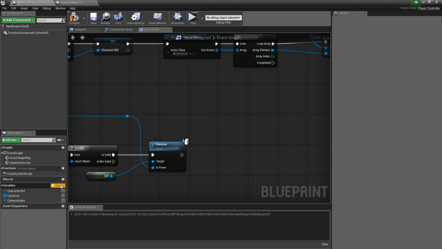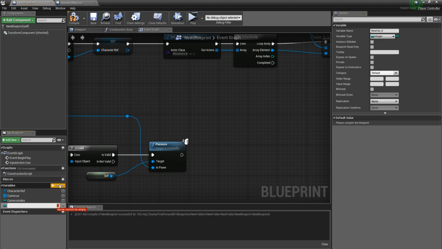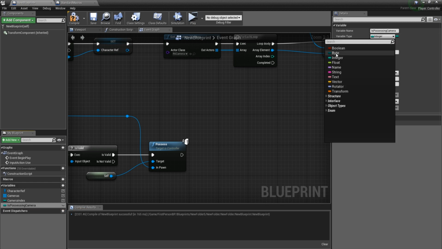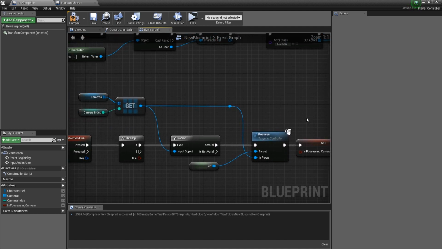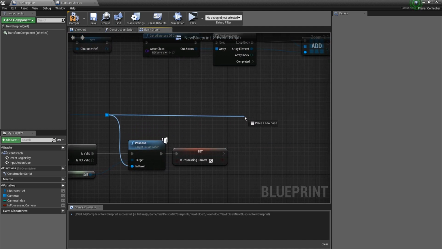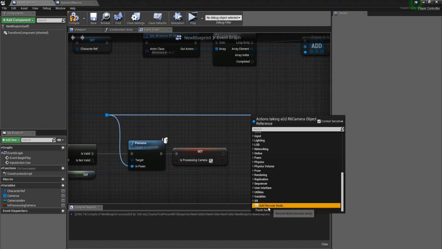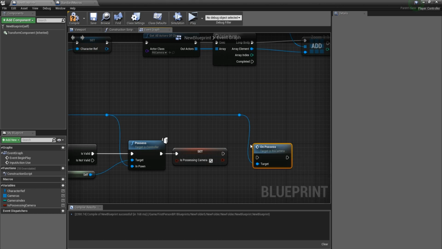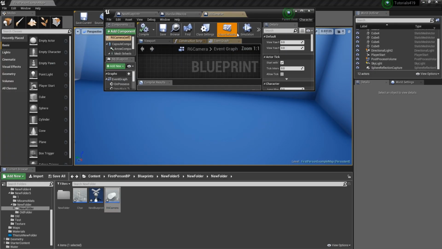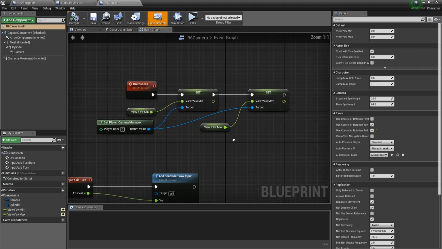After that we are going to create a new variable called is processing camera, and it is going to be a boolean. Let's compile, and by default it should be false, and now we are going to set this to be true. And also what we have to do from this camera, we are going to add a new reroute node, so it looks good, and then we are going to call on process, because as you saw we want to set the constraints of our camera.